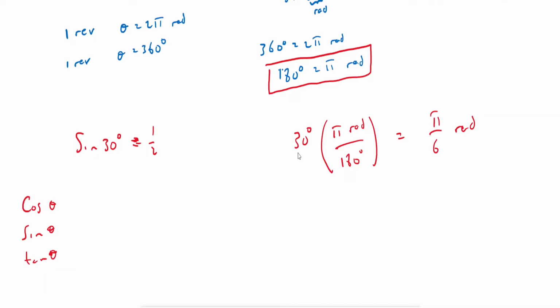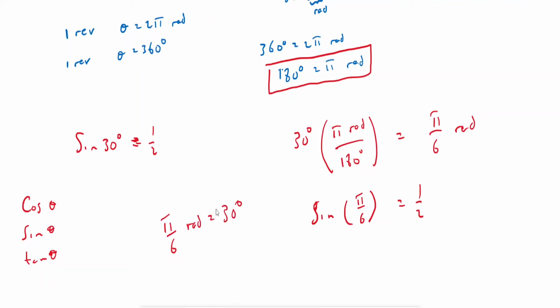So change your calculator into radians now. You say shift, you say mode, and then you say 4. It is now in radians. Then just say sine of pi divided by 6, and you get half. So when you say sine, instead of 30, you use pi by 6 because now you want radians, the equivalent of 30 degrees in radians. Then you'll get half, which means that pi by 6 radians is the same as 30 degrees.